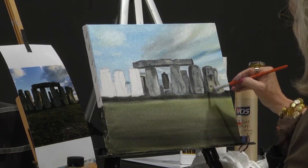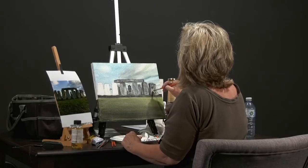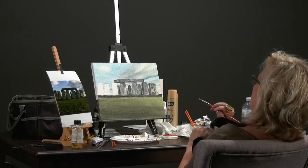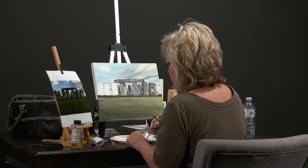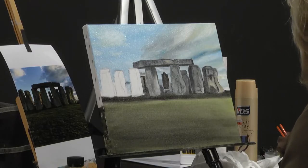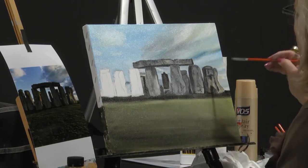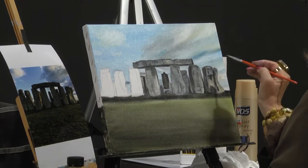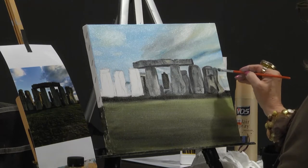And another thing, I think I've mentioned this before on this show, one good thing to do when you're painting, especially high detail, sit back. I sit back like this a lot just to look, or get up, walk away, and come back. It helps you be able to tweak and fine-tune your painting. Now, I am switching brushes and going a little smaller because we're getting into some detail here. Steadying my elbow on the table.